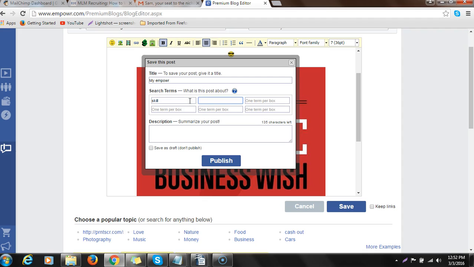For example, these are some of the things that people will be searching in order to pull my blog up for more information. Right? These are your search terms. These are very important, very key, because they are key search terms. All right. So you need to put a minimum of 4 search terms before your information can be published to the public for advertising, right?